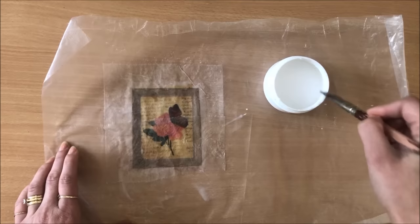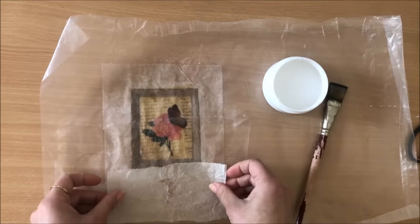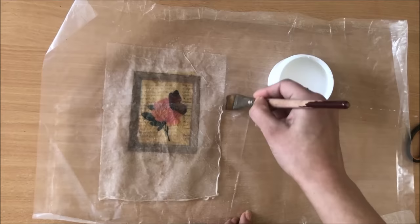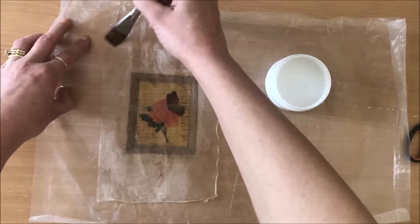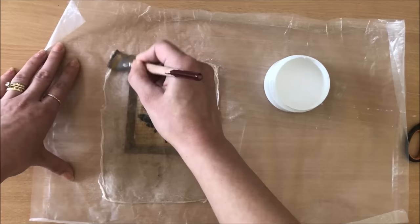Apply that glue, then get my next one and lay it on top so they overlap. You can do this with just tea bags - you don't have to have an image underneath. You can make a big piece of paper with just overlapped tea bags that will look transparent once they're dried. I'll grab another one, pop it down - look at that, it already looks so nice. This smooshing is not necessary, it just makes your life easier later when you peel it off.